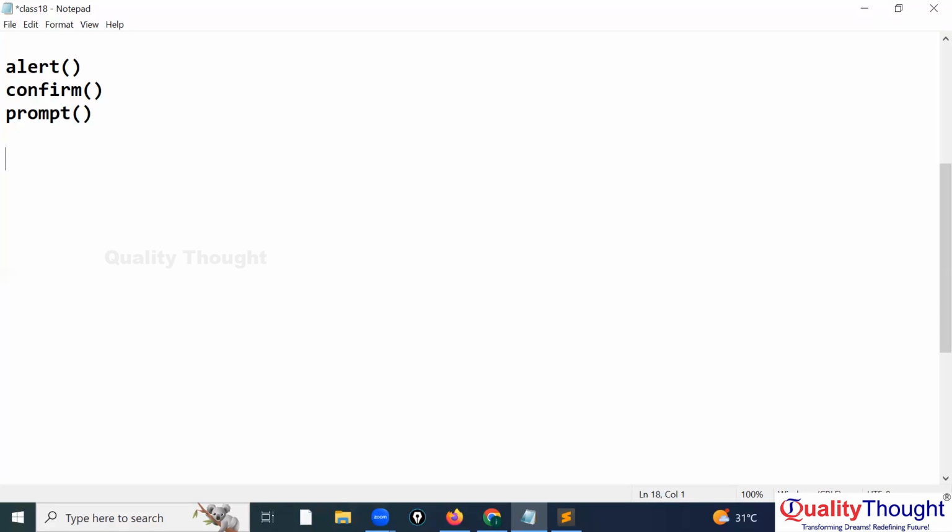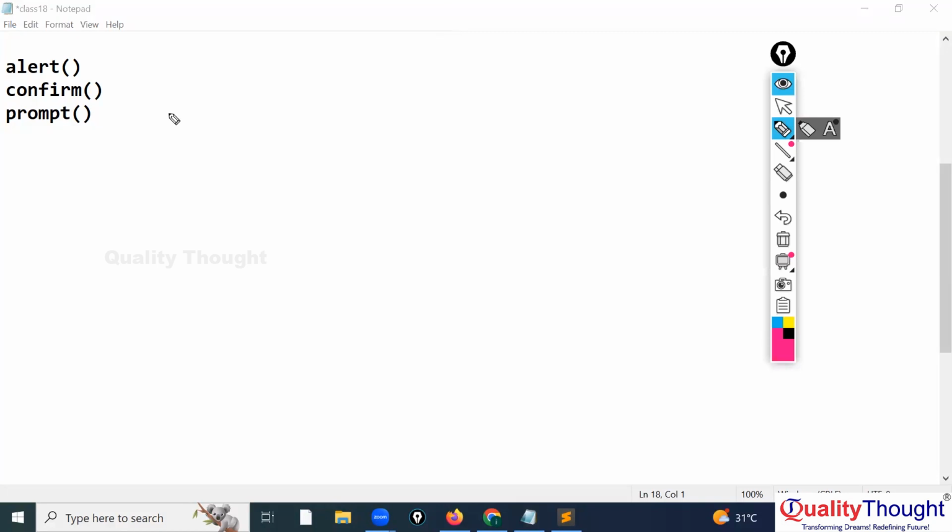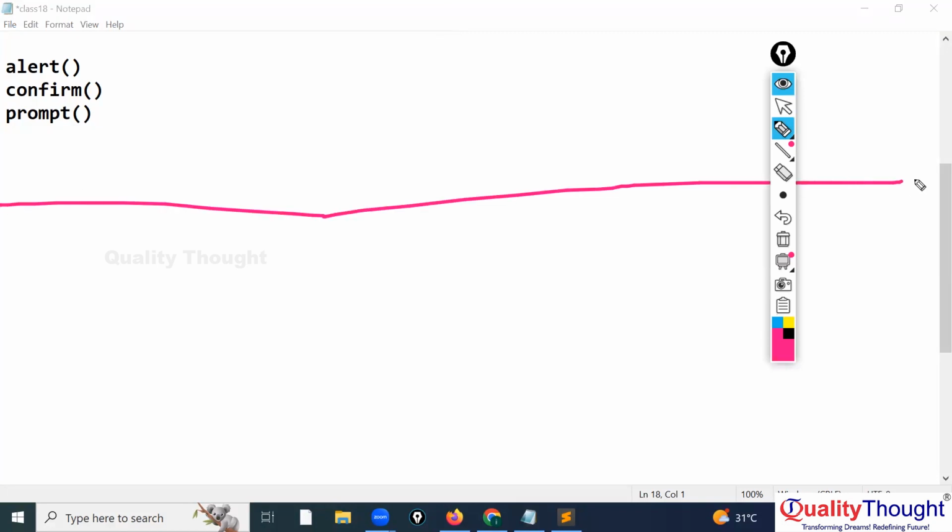So what is a notebook here? Only very small, sir. The screen is also very small. So I want to find out what is the width of my screen, as well as what is the height of the screen, sir.